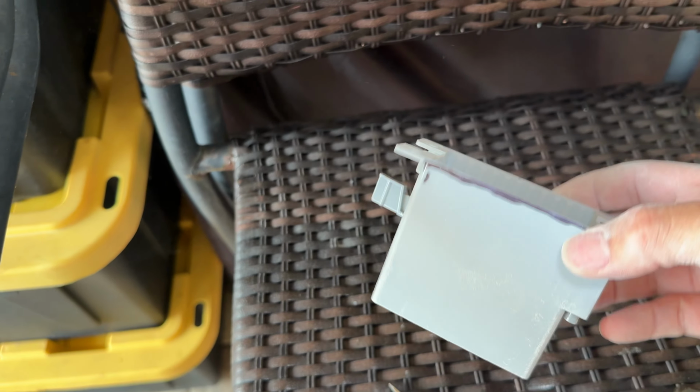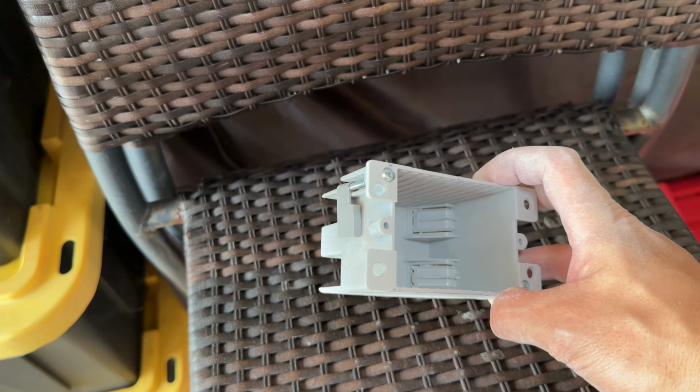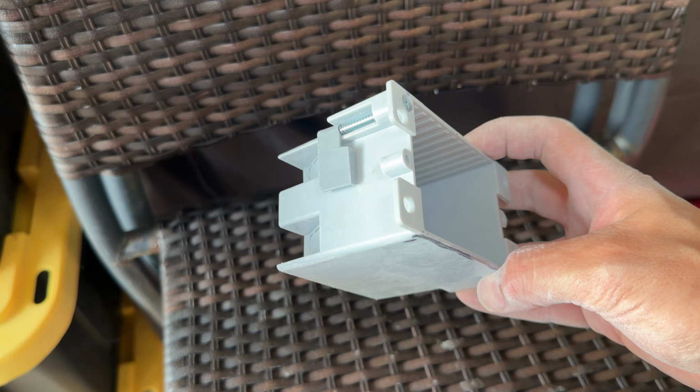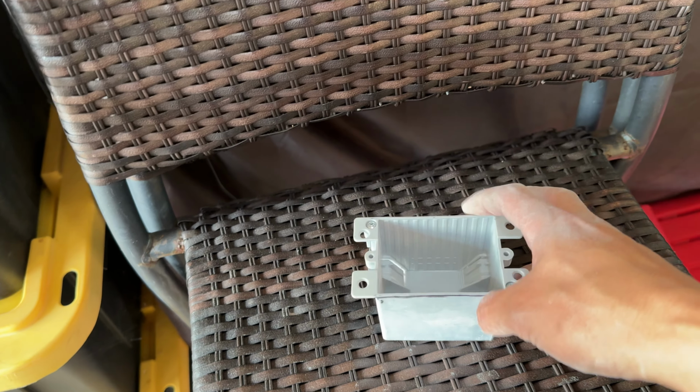So on the box here, to test fit it, I'm going to take these wings off. I have to take them off anyways because these things are too short for that CMU plus the stucco, so I have to put longer screws in to actually use these wings once I get it in there. But I'll take this off just to test fit it for now.